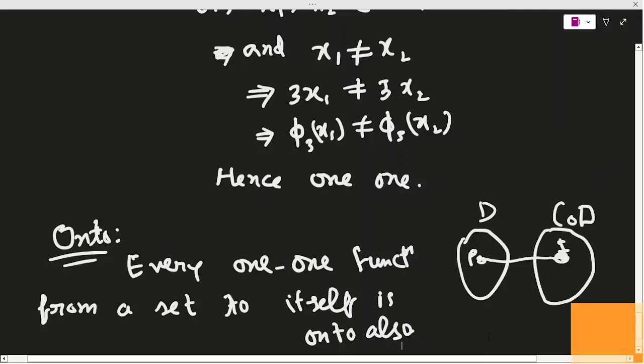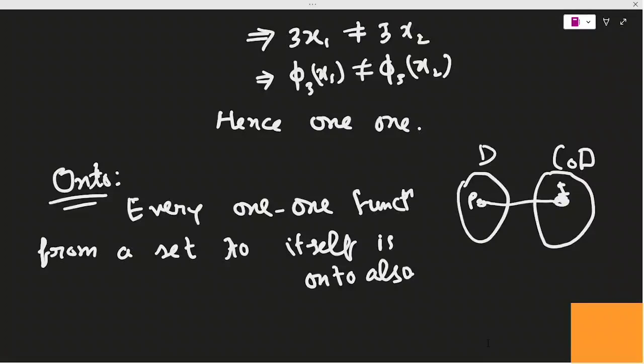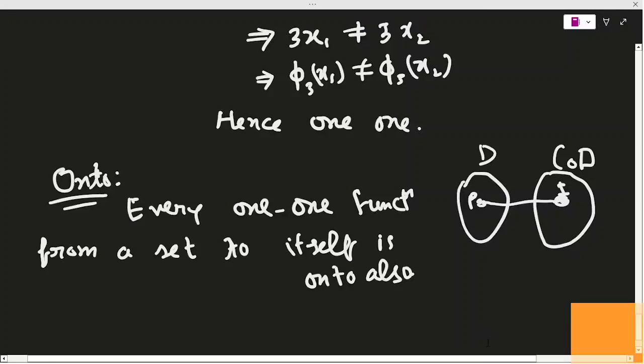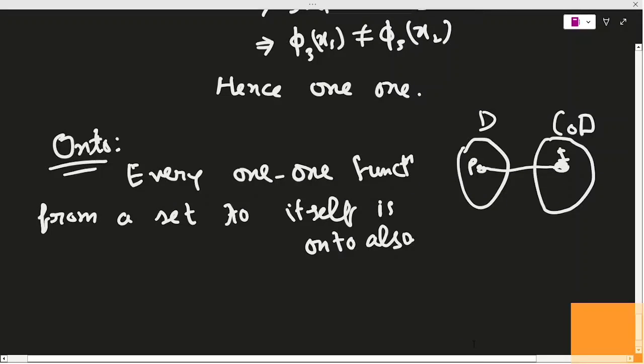You can write this statement, or you can write every 1-1 function between two डिफरेंट सेट भी होगा तो कोई प्रॉब्लम नहीं, लेकिन वहाँ पे नंबर्स ऑफ एलिमेंट सेम होना पड़ेगा. हैविंग सेम कार्डिनलिटी इज ऑन टू ऑल्सो. मतलब ये एक सेट है, ये भी एक सेट. यहाँ पे मान लीजिए 3 एलिमेंट है, यहाँ पे 3 एलिमेंट है, तो यहाँ पे अगर 1-1 फंक्शन एक्सिस्ट होते हैं तो वो फंक्शन ऑन टू भी होगा. मतलब यहाँ पे सेम नंबर्स ऑफ एलिमेंट है. तो अगर किसी भी फंक्शन ऑन टू है वो 1-1 होगा, किसी भी फंक्शन अगर 1-1 है तो ऑन टू होगा. ये भी हो सकता है, राइट.